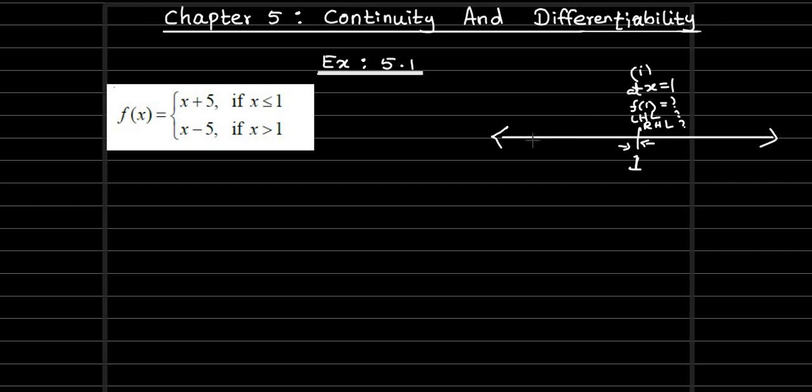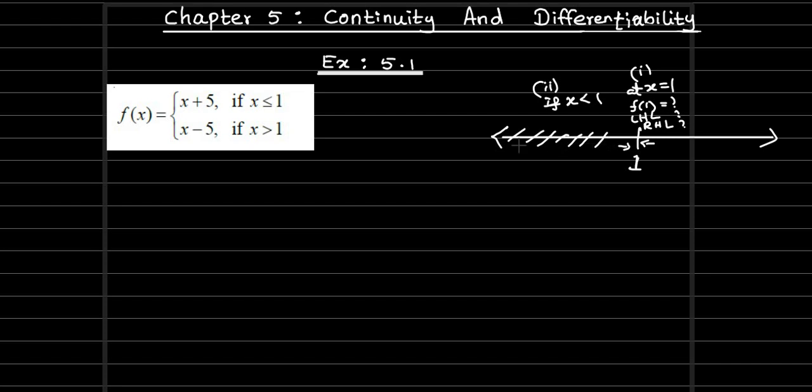Now, throughout the real line. Basically the question is asking throughout the real line only. At a particular point they didn't mention. So that means throughout the real line we have to check the continuity. At x equal to 1 we can check. If x is less than 1, that means in this particular interval we have to check the continuity. So we can take it as case 2, if x is less than 1.